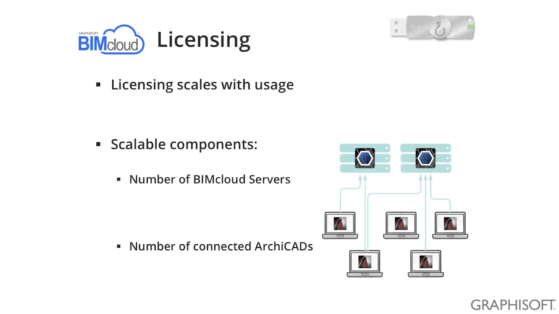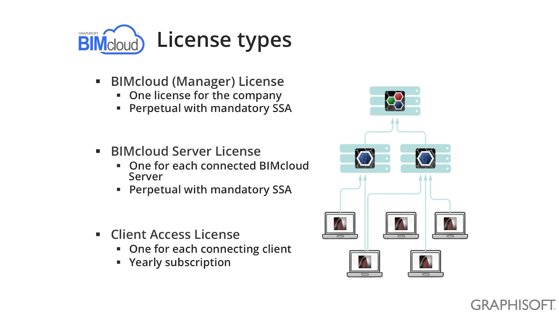Licensing of the BIMcloud scales with its use. There are two scalable components in our system. The first is the BIMcloud Server — the more projects you have in the office, the more resources you need, which means you will need to introduce more BIMcloud Servers. Each newly installed BIMcloud Server requires an additional BIMcloud Server license. Also, each user connecting to the BIMcloud requires a license. As your user base grows, you will need more client access licenses. To summarize: you will need a BIMcloud Manager license — just one for the entire company — and multiple BIMcloud Server licenses depending on the number of projects, plus a client access license for each connecting ARCHICAD.